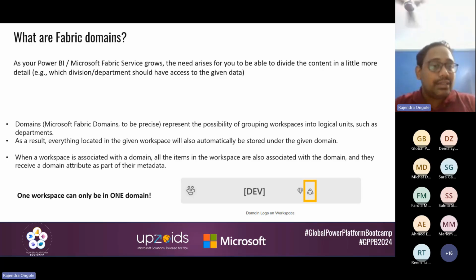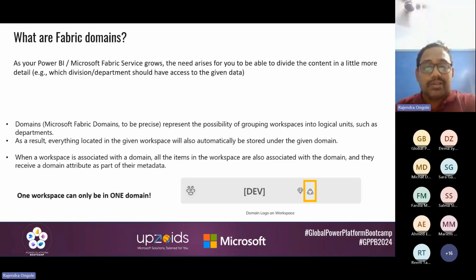This is an administration task. The administrator creates the domains and specifies what related data will be available in them. For example, if sales data is available, it will be placed in a sales domain, and if it is related to development and engineering, we can configure the engineering domain with the development-related workspaces. So we can configure each workspace into one single domain.